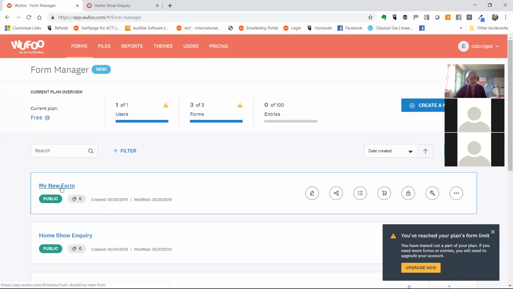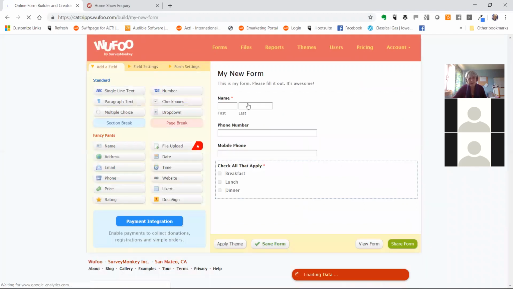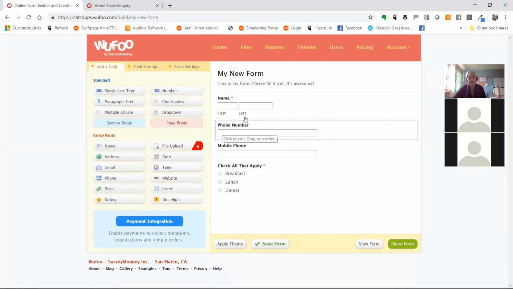So here's my new form. I can go back here and edit it, and go back and make any changes I want to. I can create sections, I can create page breaks. So if you've got a particularly long form, you might want to just have it showing in sections. If you've done surveys and things like SurveyMonkey, then you'll know that you sort of fill in a page and then you click to go to the next page and that kind of thing.